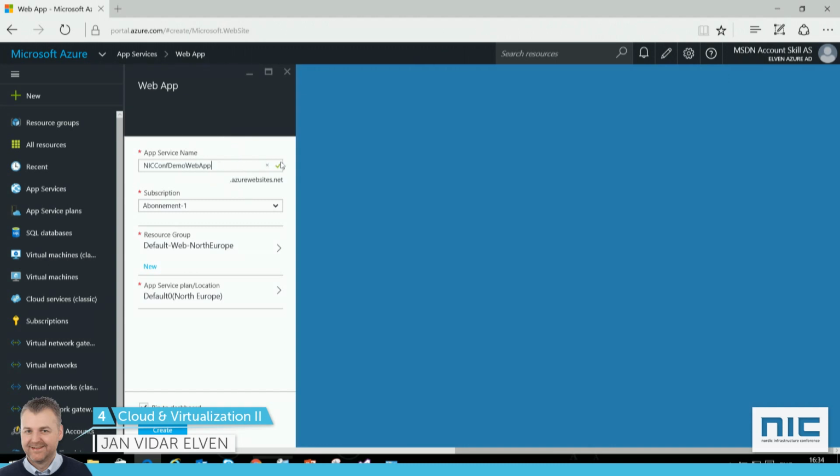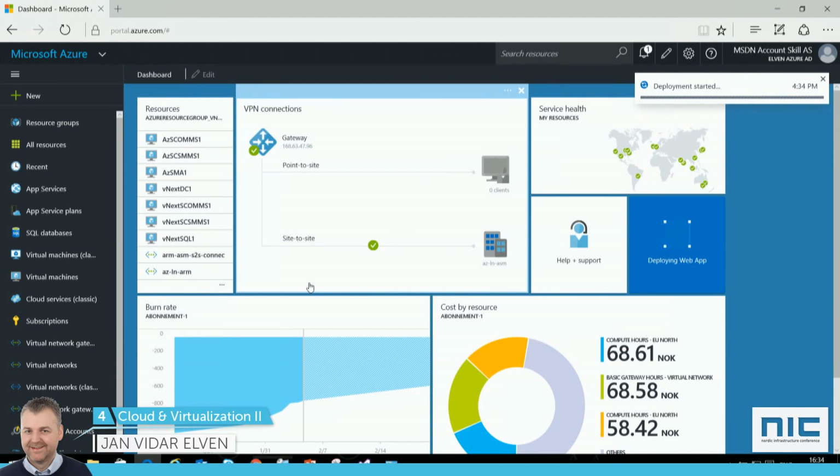It's free. I have this green cross that says that I can use this URL. Select a subscription, a resource group, and an app service plan. This default one is a free one, so it will not cost me anything. And then the deployment starts for the application. It's very easy to create web applications in Azure.